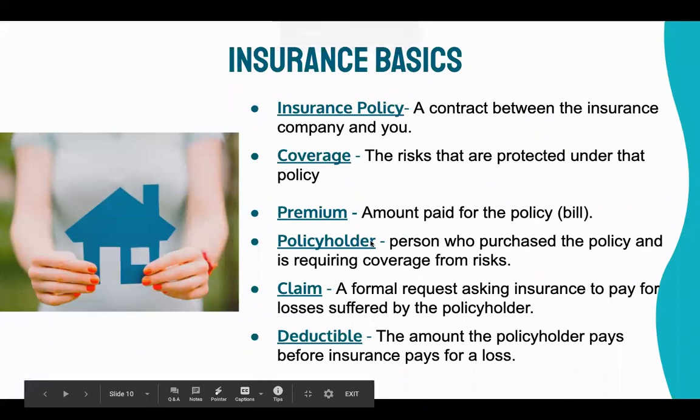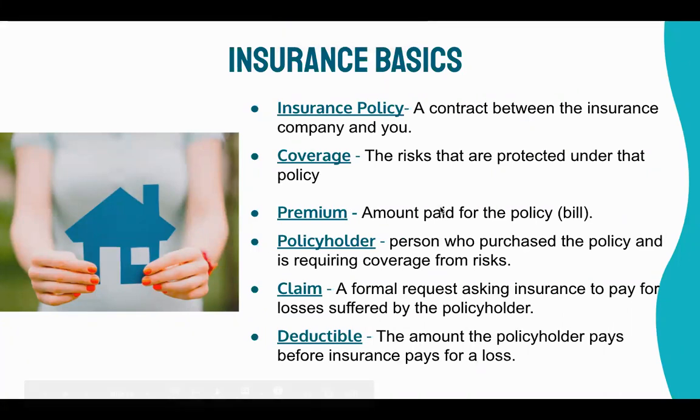Okay, so here is just some terminology. The first one is an insurance policy. That is essentially just a contract between you and the insurance company. It's going to outline what your coverage is. It's going to tell you how much you're going to pay, either monthly, bi-yearly, or yearly. It's going to tell you what your deductible is. It's going to have any exclusions, so things that aren't covered. It's going to line out and state who is covered under the insurance policy. It is not a short one-page document. It's normally several pages. And you will have an insurance policy for every type of insurance that you purchase and own.